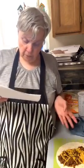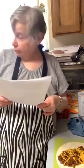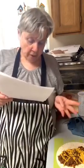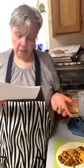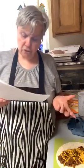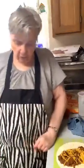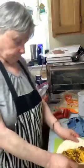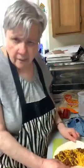2 1/4 cups of vegetable broth. 1 15-ounce can of fire-roasted diced tomatoes, which I didn't have, just regular tomatoes. 3/4 cup of chopped walnuts. 1 cup of dried brown lentils. And then you get your taco toppings of choice, your shredded lettuce, tomatoes, jalapenos, or whatever you want to put on it. That's basically what it calls for. Very simple, very easy to make. I put shredded cheese on the top because I like it.